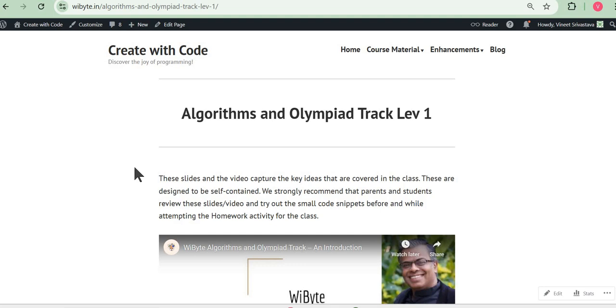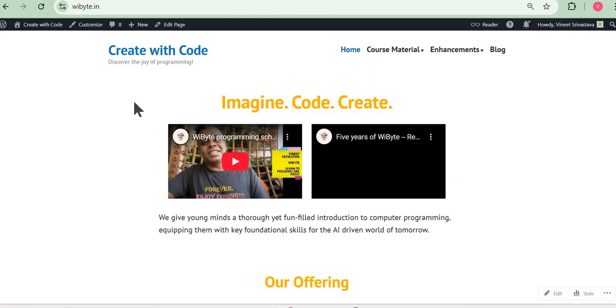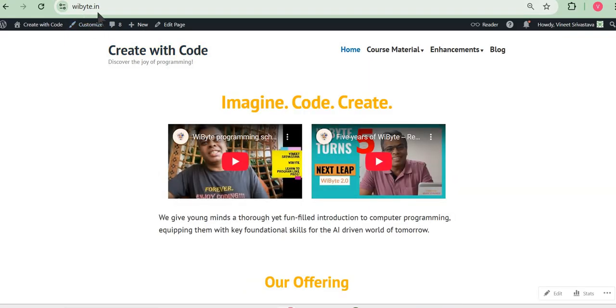Having got an idea about Google Colab, let's see how we will use Colab in our learning as part of this course. This also gives me an opportunity to introduce you to the class website and the structure of the website. In fact, this part does not change much. So like earlier, everything that we do happens from our website, which is www.wibyte.in.